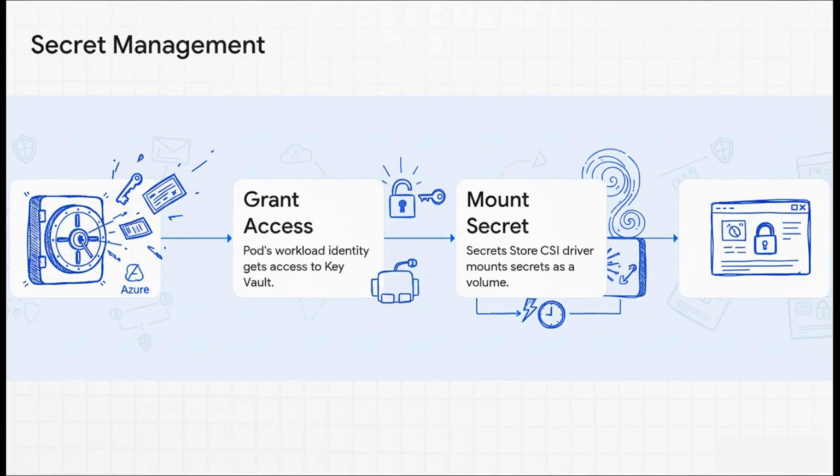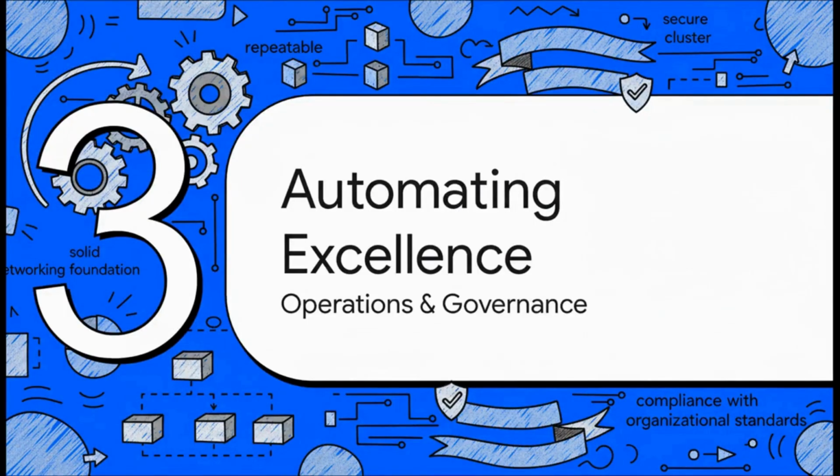But what about the secrets that your applications need inside the pods, like TLS certificates or API keys? For that, we use the Secret Stores CSI driver to mount them directly into the pod from Azure Key Vault. Now, CSI stands for Container Storage Interface, and what this driver does is kind of magical. It makes secrets from Key Vault just appear as if they were files inside your pod. The secret never lives in your container image, it never lives in your YAML files, it's injected securely only when it's needed. So, we've got a cluster that's reliable and secure.